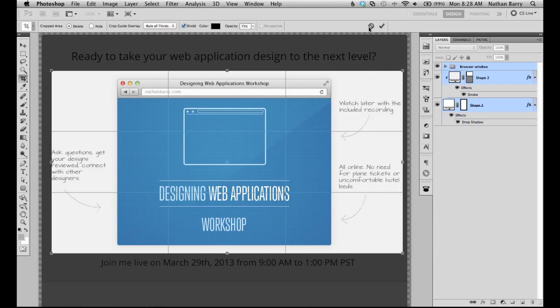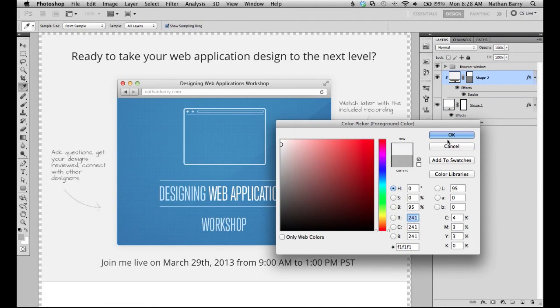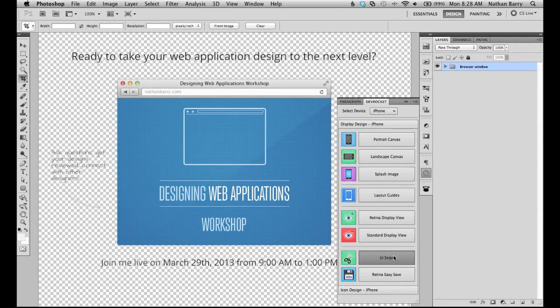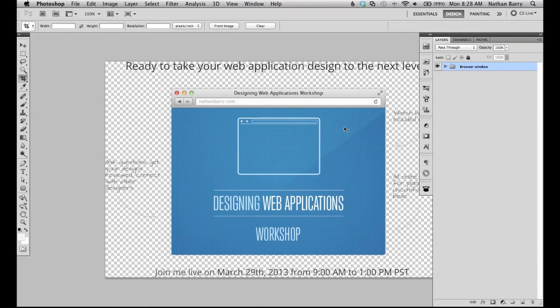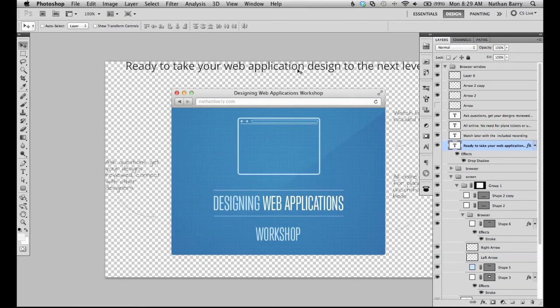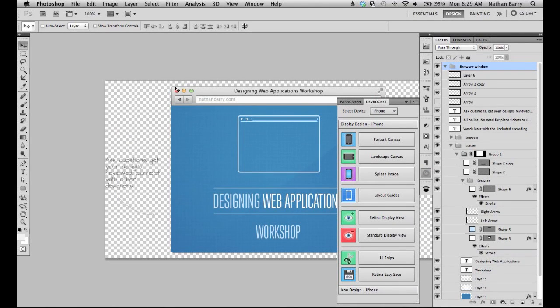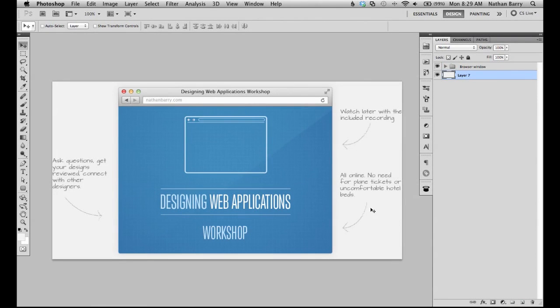There's another way I could do it, because here I'm trying to figure out where those shadows end. I could make it even easier on myself by just sampling this color so I make sure that I have it, and then deleting these two layers and hitting UI snips. Actually, sorry, I don't need these bits of text because those are super easy to recreate with CSS. Now if I hit UI snips, you'll see that it brings it in right to the edge of that drop shadow and figures out where that shadow ends for me. That way I don't have to worry about accidentally cropping my shadow or something terrible like that.